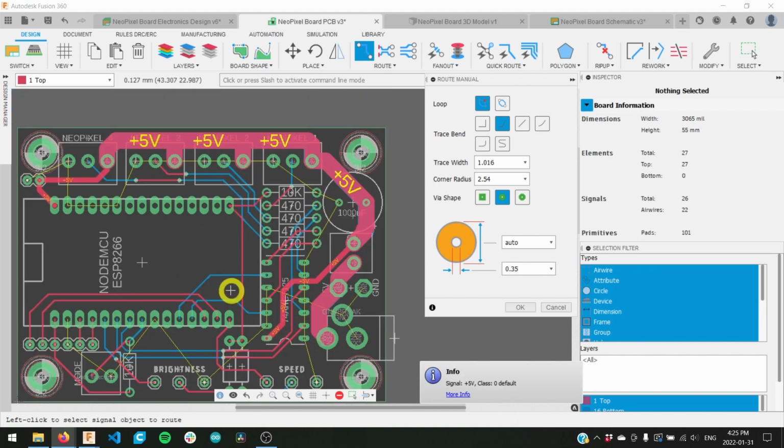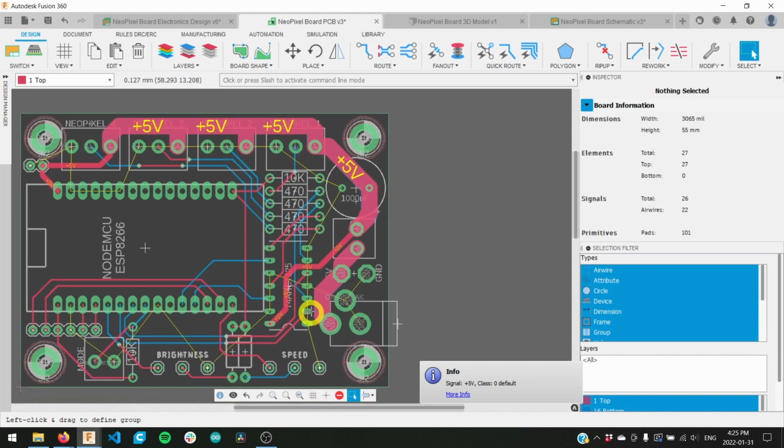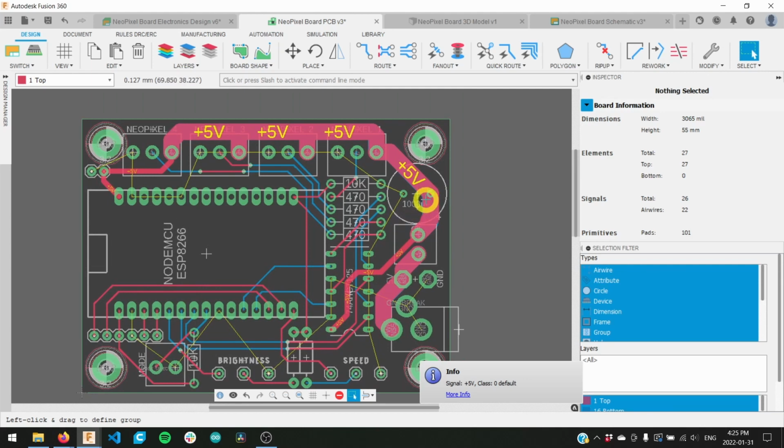The 5-volt trace is only one part of the equation. The ground trace also needs to be able to dissipate just as much heat because it'll also be carrying 10 amps of power through it. We could create another set of fat traces like this. However, we have the alternative option of creating what is known as a ground plane.